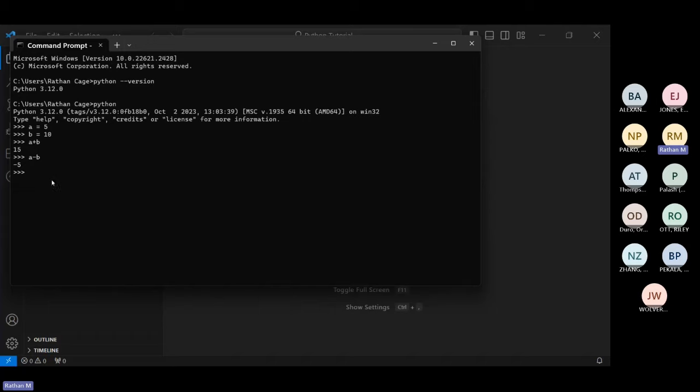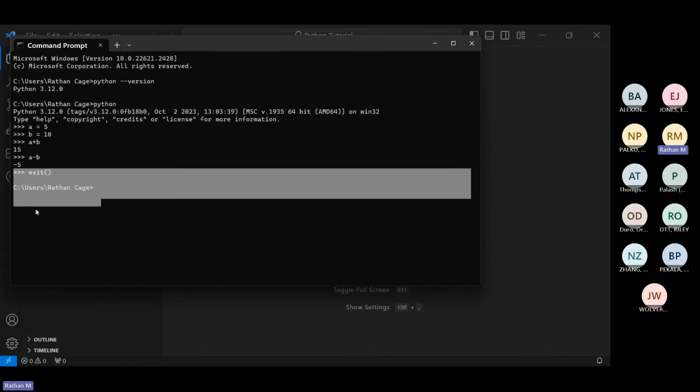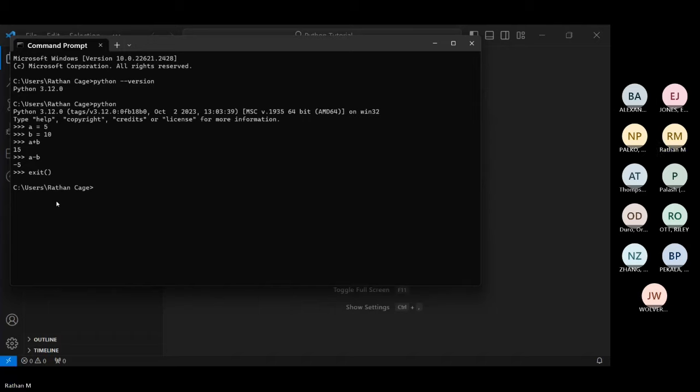That's one thing that we just need to know and be aware of. This is something that we might use sometimes, but in very rare cases, but just so we know about this. If you want to exit it, just use exit with parentheses. That's going to exit this, and you'll get back to your directory wherever you were in.